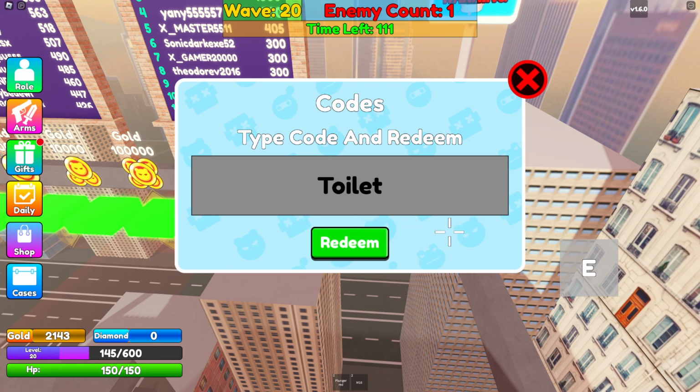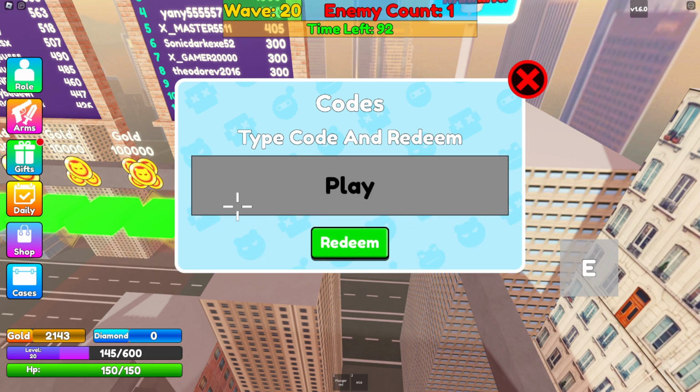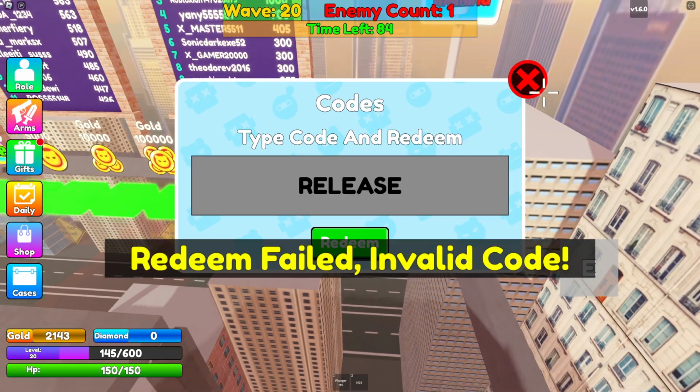Next code is toilet. Redeem code toilet. You're getting a bunch of free stuff in game by redeeming these codes. There you go. And we got play. Redeem code play. And we got code release. Don't forget the code release.